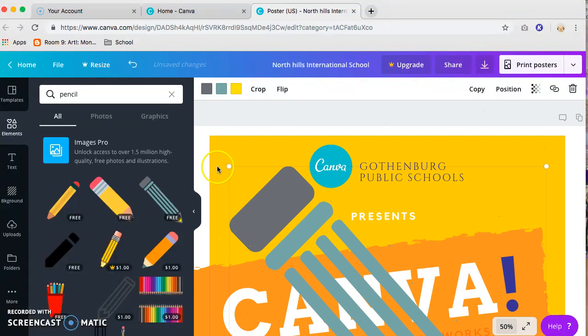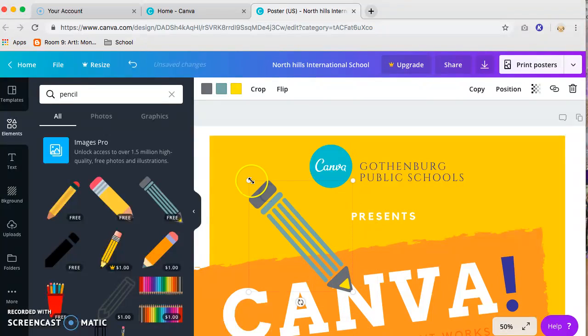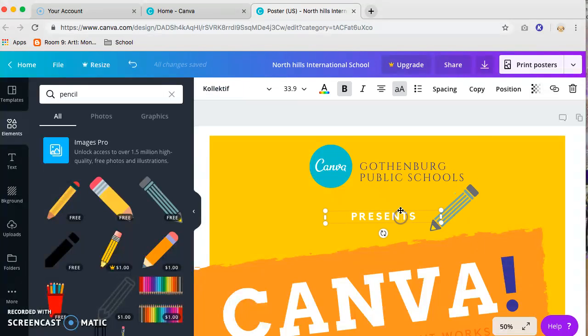Okay, so using these little guides, you can make it smaller and smaller. So I'm going to keep making it smaller, and you can also rotate this. So I'm going to put that here just for a little added effect, and then I'm going to bring down the distance.